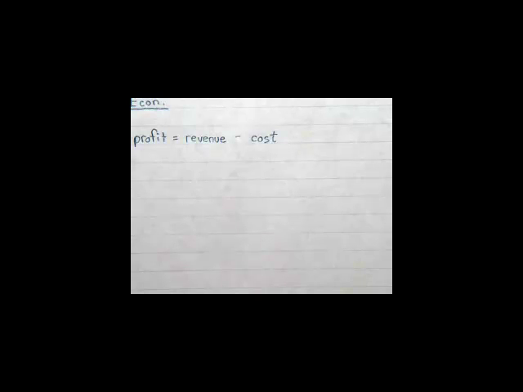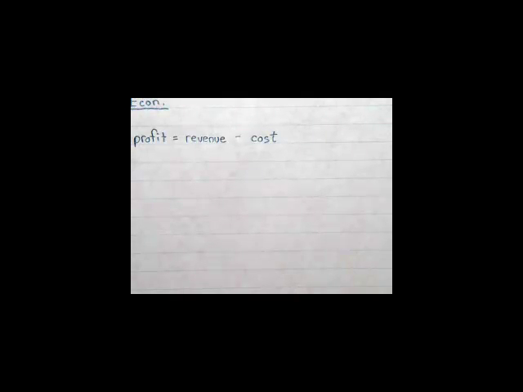So profit, for those that are not in econ, I want to make sure this is understandable for you guys. Profit is defined as revenue minus cost. Does that concept make sense? Yes. Revenue is the money that you make when you sell your item. The cost is how much it costs you to make it. So your profit is the difference between the two. How much are you coming out ahead? Okay, hopefully your costs aren't more than your revenue, because then you're losing money.